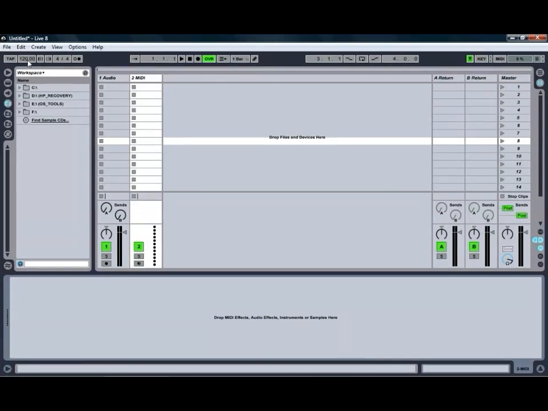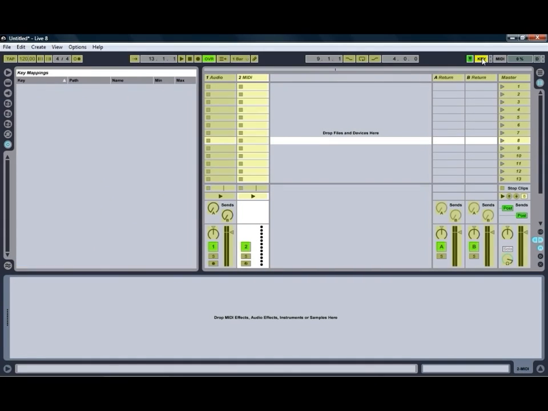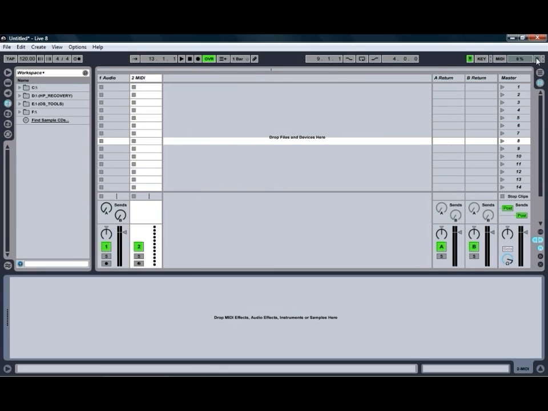Up the top of the screen, we've got access to our tempo and time signature controls. As you can see, currently using 120 beats per minute with a 4/4 time signature. Next to that, we've got our transport controls, which show us where we're up to with our play position, as well as our typical play, stop, and record arm buttons. Following that, we've got access to our loop controls, which allows us to create a loop in the arrangement view if you just want to hear back a particular section. By clicking the button in the middle, you can turn the loop on so that it'll automatically keep looping that region. And finally, on the right hand side, we've got access to various controls that allow us to bind keyboard keys and MIDI devices to various controls in Live, as well as a CPU meter and a disk access meter.